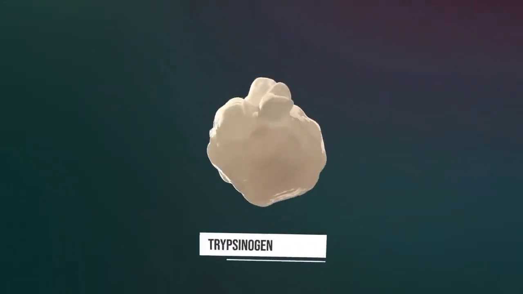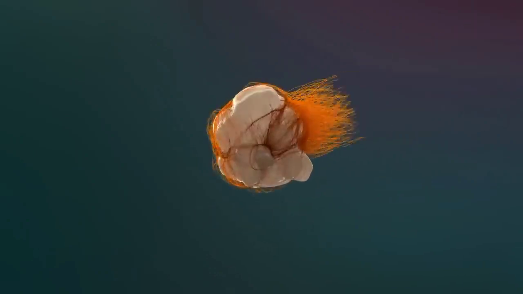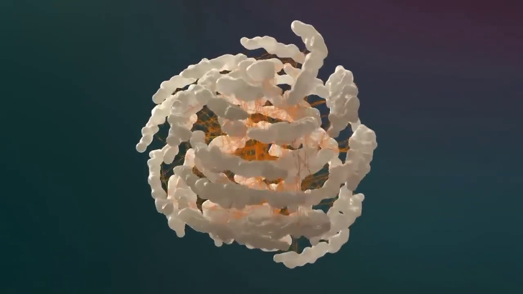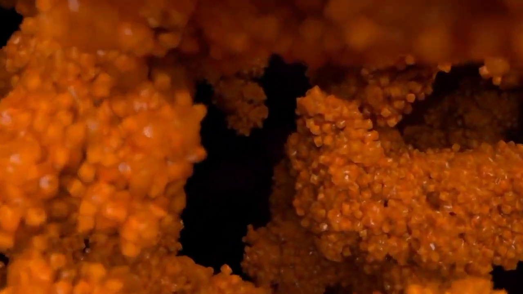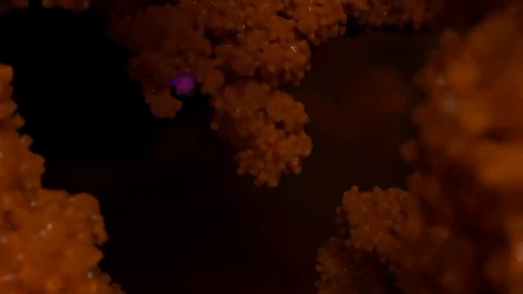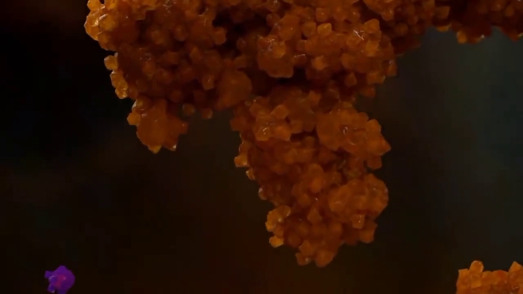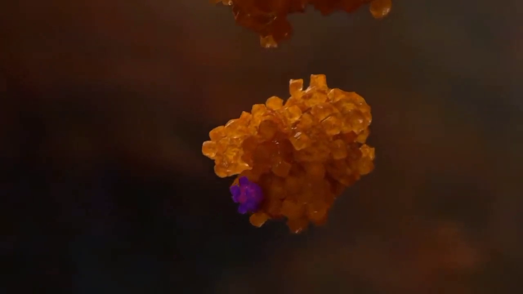In order for these to do their job, a higher pH value than in the stomach is necessary. For this reason, pancreatic juice contains sodium hydrogen carbonate. Hydrogen carbonate is able to neutralize the acid in the semen and thus produce an optimum pH value of 7 or 8. Pancreatic juice also contains proenzymes.